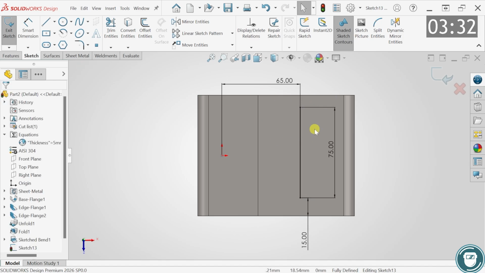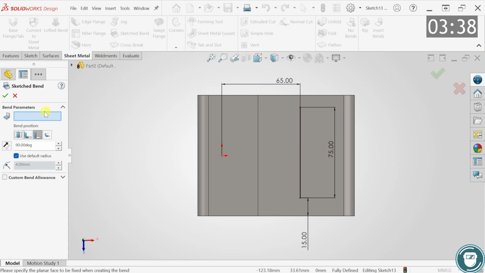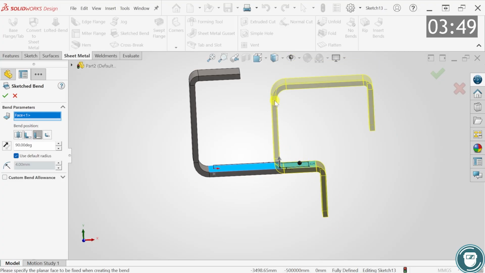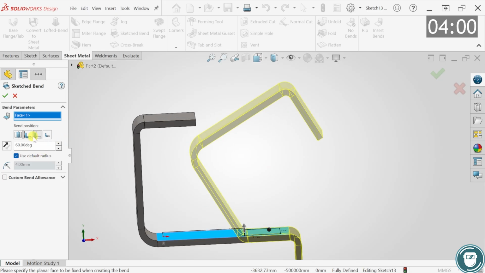Click. We're in our sketch. I'm traveling over to my sheet metal and I'm just clicking my sketch bend again, which is our face that we want to keep as our fixed face. I'm clicking at this side of the line and you can see now once again, it folds our object over, leaving this side as the fixed face. I can also change the actual angle that I want this to sit at, and I can put my material inside and outside as I require.